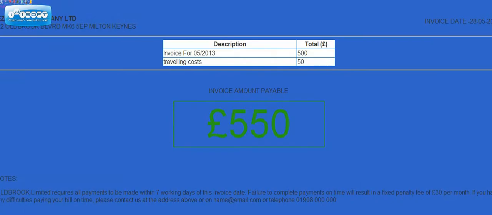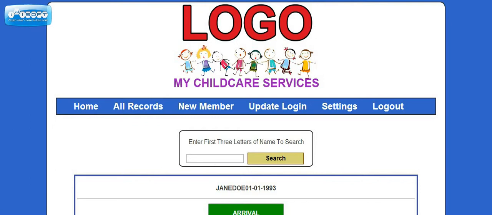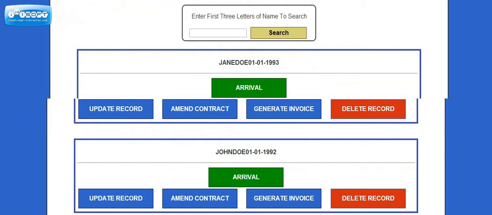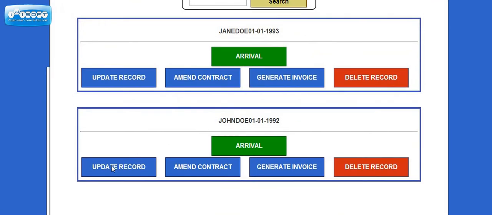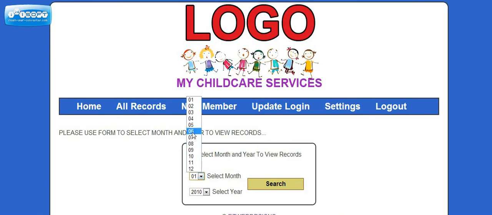I'm not going to save that. I'm just going to go back into it and generate an invoice for John Doe, because his invoice is going to look quite different, because it's actually going to calculate. Now remember, we did add one more record in there for him, so I'm going to show you how to delete that and then we'll generate an invoice.